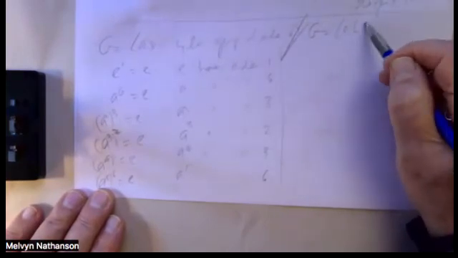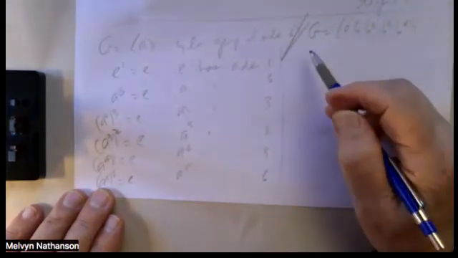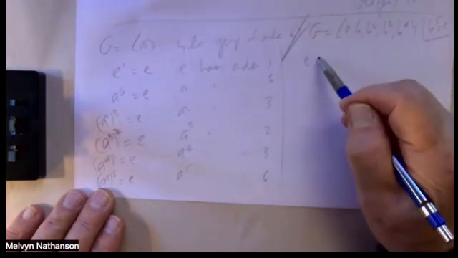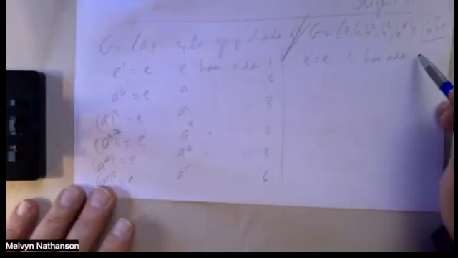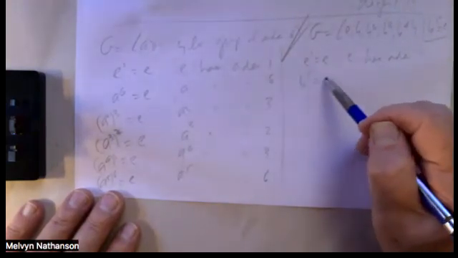Suppose I took G to be a cyclic group of order 5. Say the generator is B. So B to the 5 is the identity, and smaller powers of B are different. So E to the first power is E, so E has order 1. The smallest positive power of B that's the identity is B to the 5th. So B has order 5.